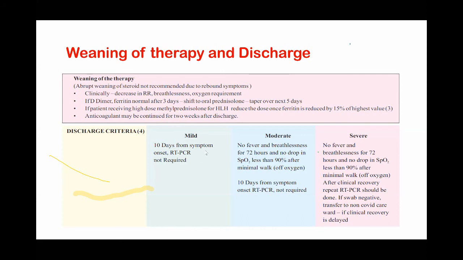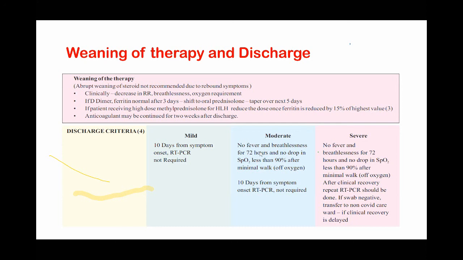And the other thing is when I get discharged from the hospital. First, it is 10 days in case of mild cases, 10 days from the symptom onset. So August 1st, I got the symptoms, and if I remain afebrile after my 5 days, I get a discharge on the 10th day. So the minimum is 10 days. Suppose on the 8th day I was still getting fever. Today is August 8th and I am still getting fever. So I would have to wait until I have been afebrile, with no fever and no breathlessness for 72 hours, and no drop in saturation below 90%. And then I would get a discharge.